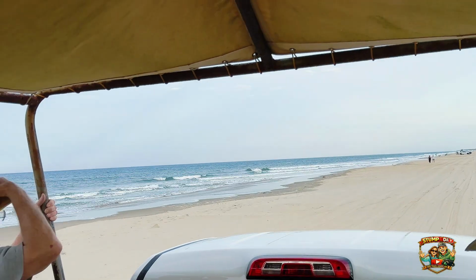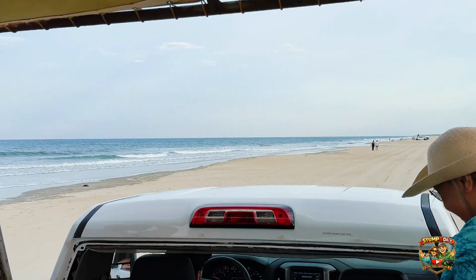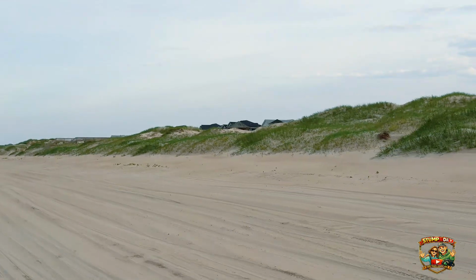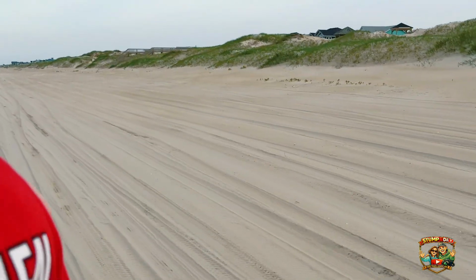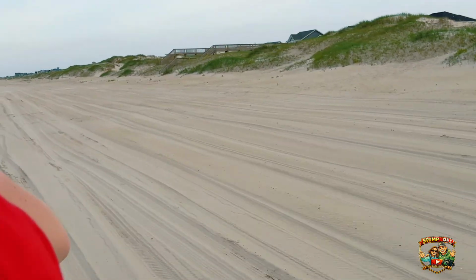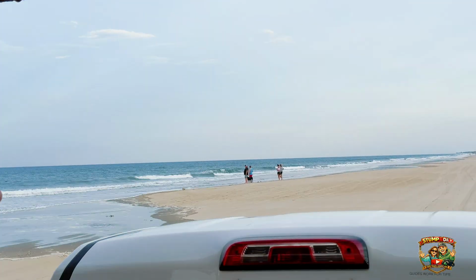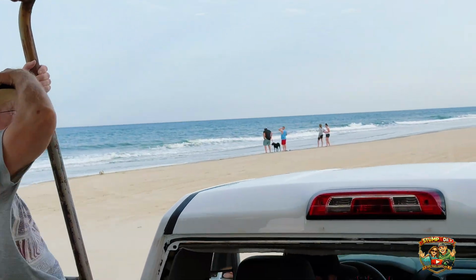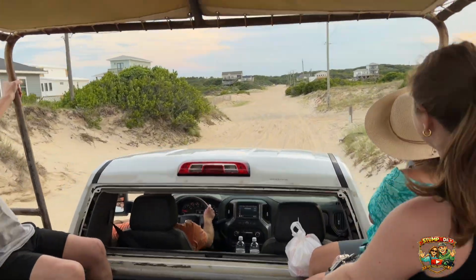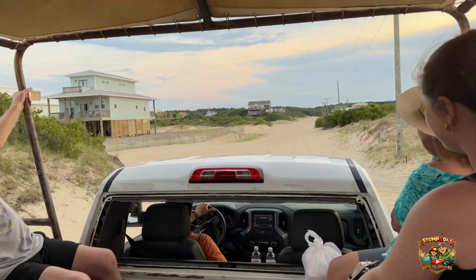We were incredibly fortunate on this visit to see so many of the Corolla Wild Horses. Whether it was herds moving gracefully along the shoreline, grazing quietly among the dunes, or standing silhouetted against the Atlantic Ocean, each sighting felt like a privilege and a reminder of just how special this place really is. Along the way, we learned about their incredible history, descendants of Spanish horses that have adapted over centuries to survive in this harsh but beautiful barrier island environment.